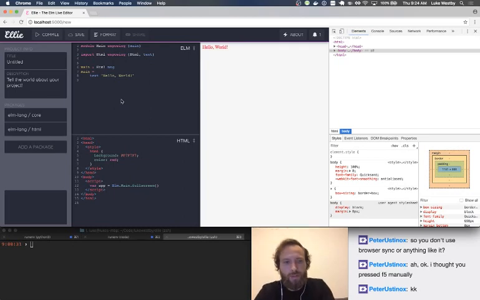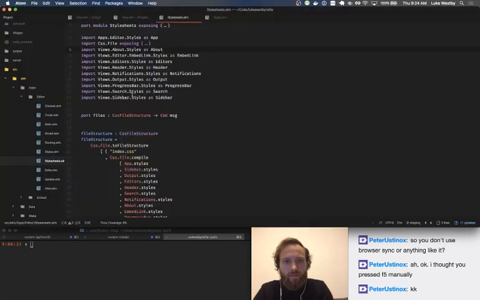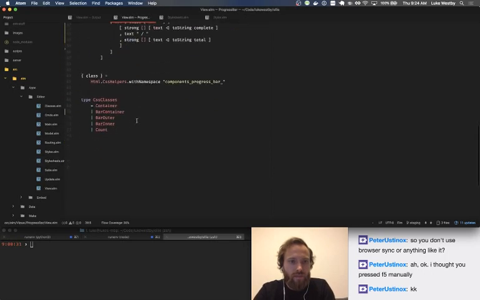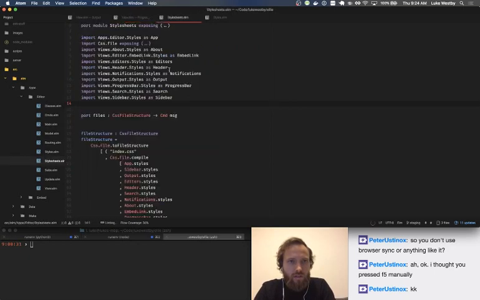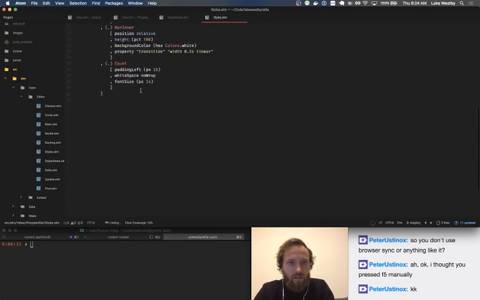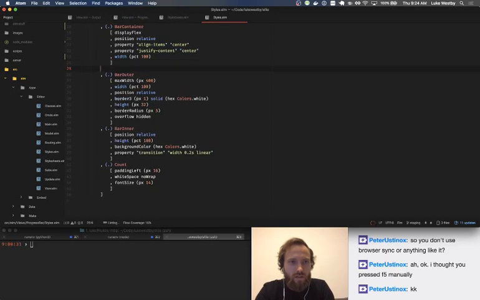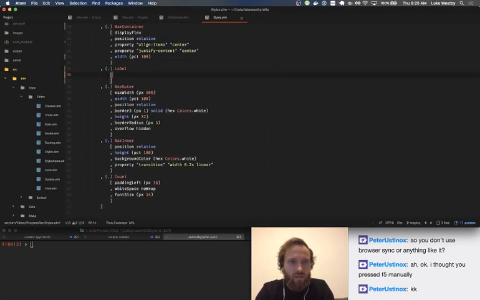Just let's add some space. Label. Heading bottom 8 pixels.